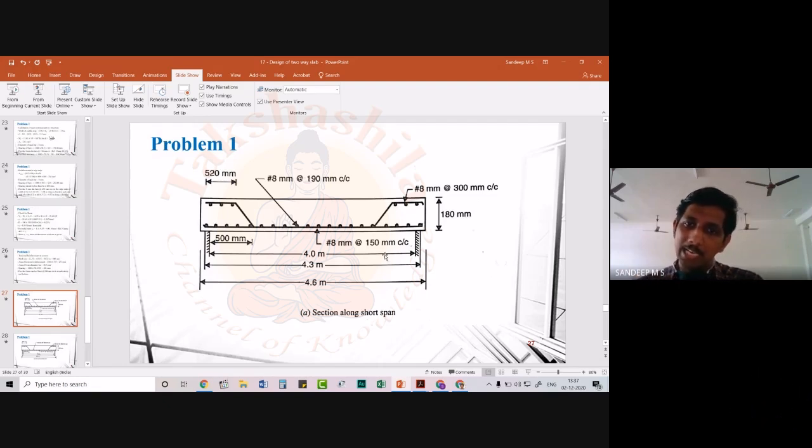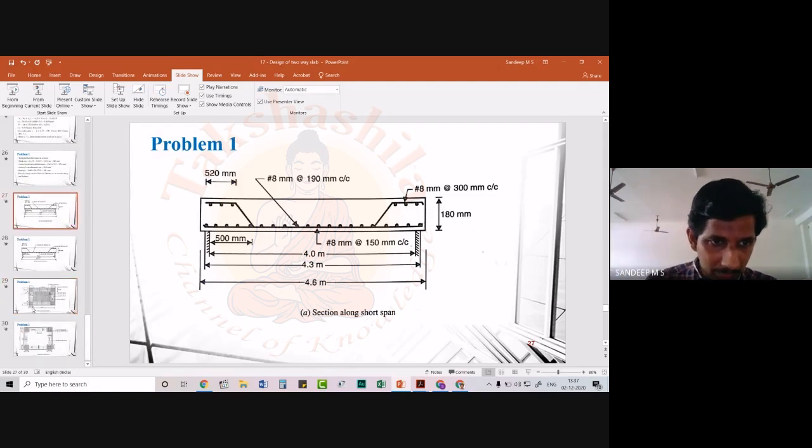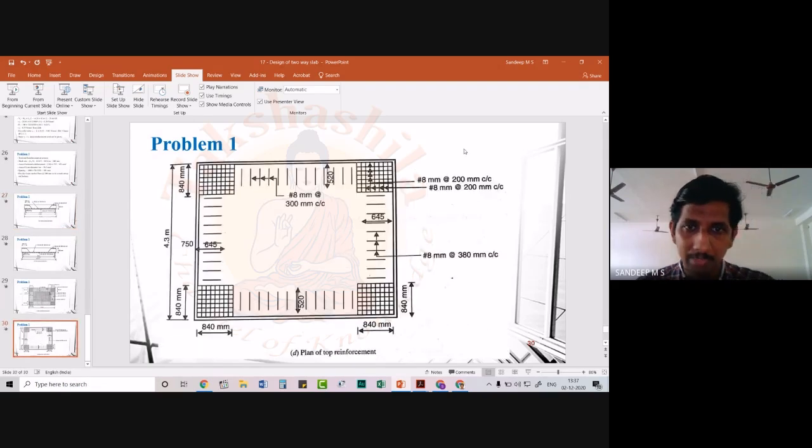Right now we have provided 8 millimeter bars at 150 millimeter center to center. If we are doubling the spacing, each and every alternate bar will be taken up. I think this figure will give more clarity. Say the provided spacing here is 150. I am increasing this spacing to 300, so what will I do? I will keep this bar, I will take out this bar. This bar will not be there. So 150 becomes 300. Now I will keep this bar and take out this bar. Therefore again I have a 300 spacing.